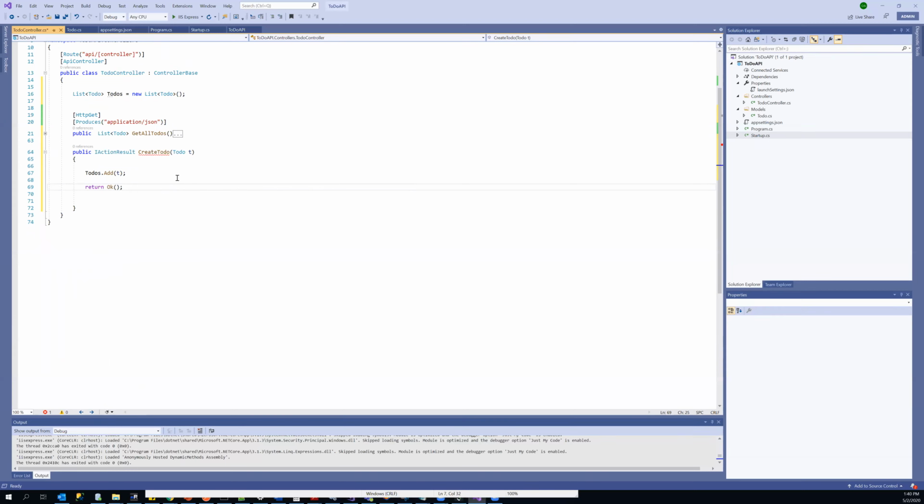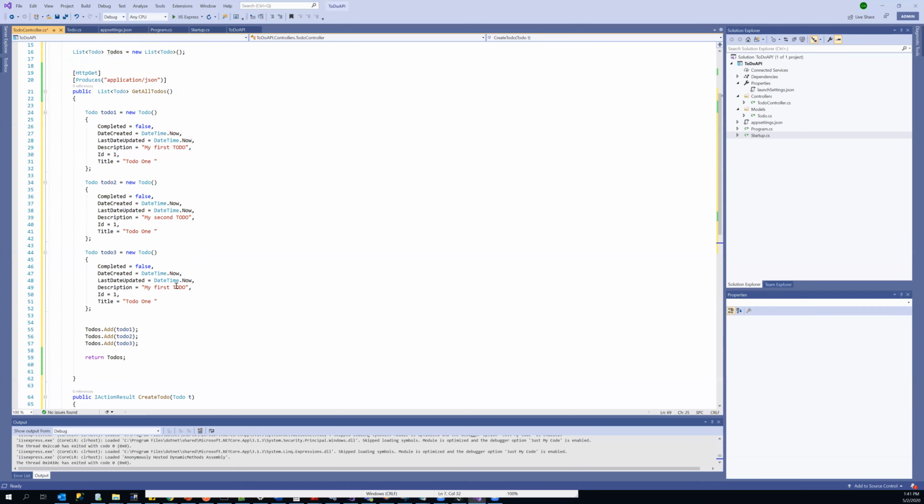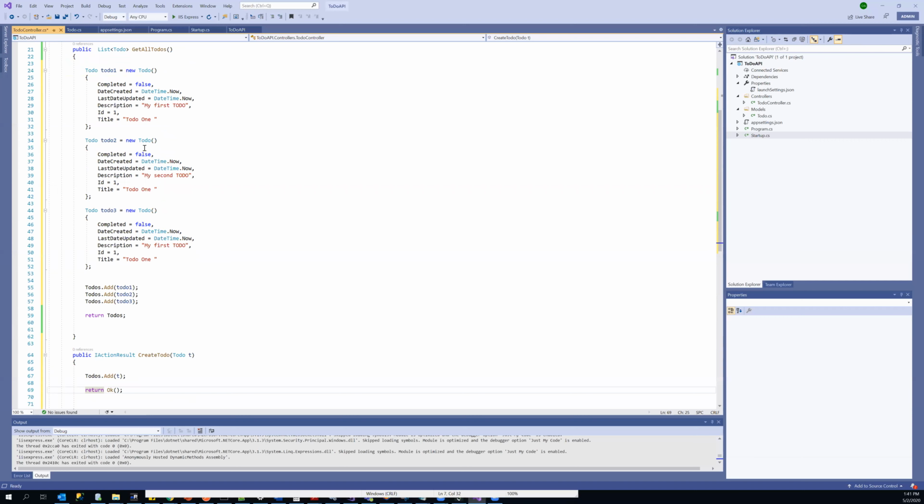Now, I'm doing something that is very simple here. I'm adding every new to-do list to an empty list. But that's not my goal. Because we're not saving this anywhere, of course it will be lost all the time we restart the application. But it's still a bit different from where we were coming from in the console.